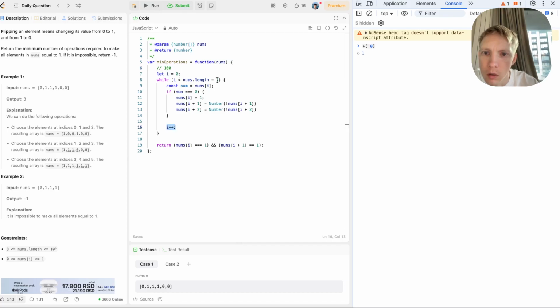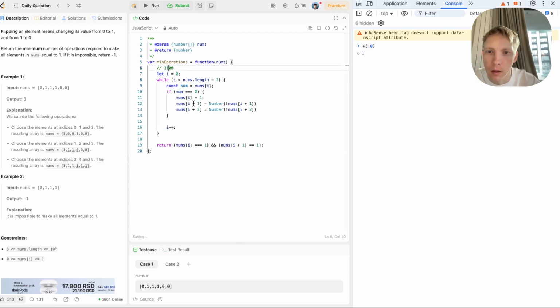3 minus 2 is 1. I not less than 1. 1 is not less than 1. This is why we're getting to this, and we're returning false. But if we have this, then I is less than 1, and we will have this. Number is 0. Numbers I first would be 1.